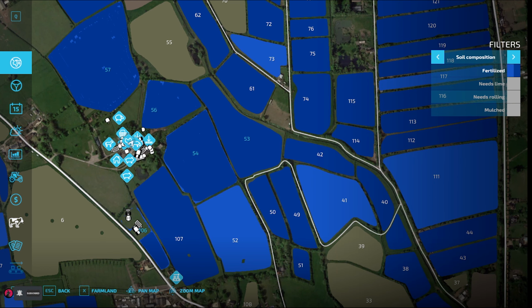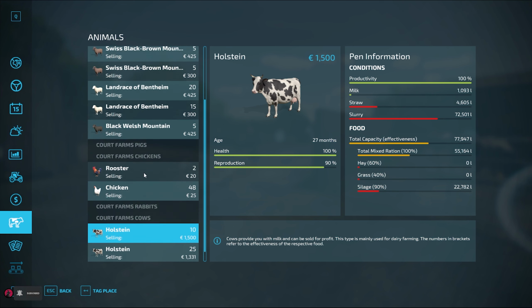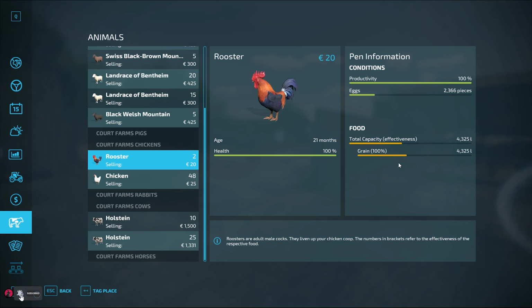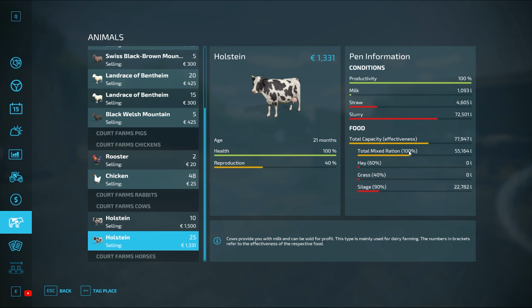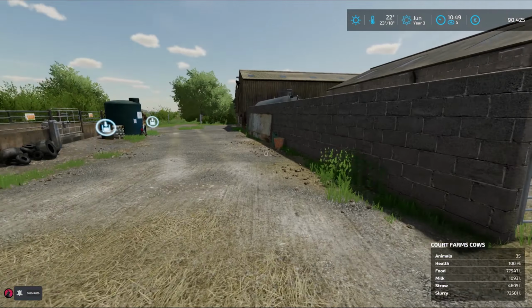So yeah, I think I'll leave it here. We got a good bit done. In the next episode, we're going to stay in June, and we're going to have to fully do all the animals. Fill them with grass, fill them with whatever wheat we have left, and top up their total mixed ration. I'm going to have to clean out the manure again and fill up their straw. That's what we'll be prioritising at the start of the next episode, and then maybe into the harvest.